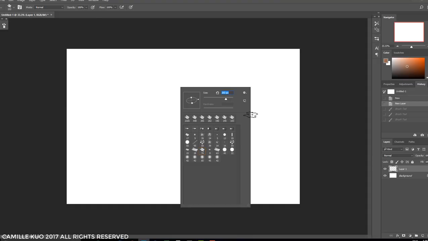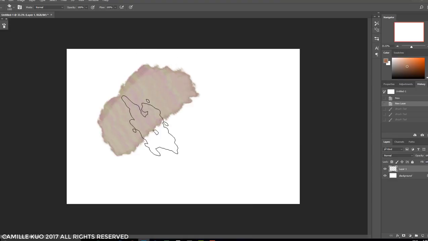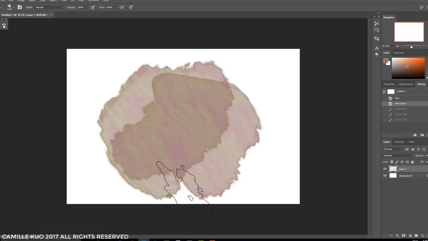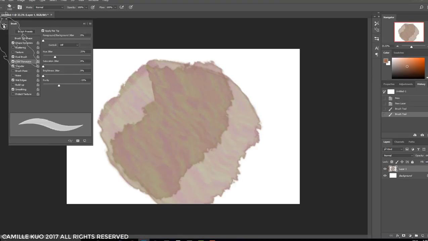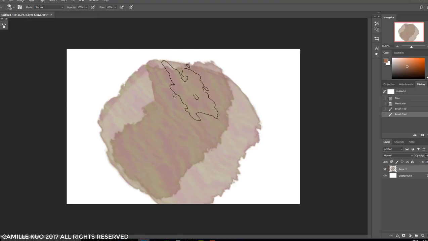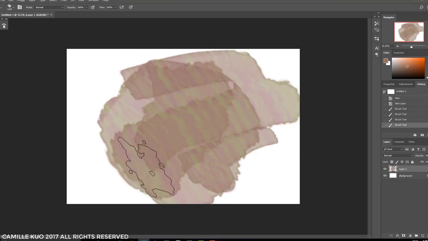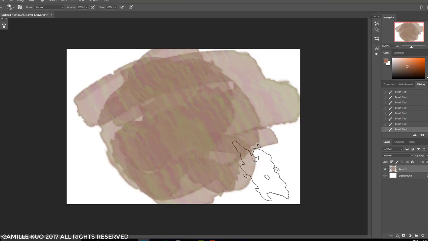So I'm going to create a new layer and really enlarge my brush size, tilt it a little bit, and paint the base. And of course, since I have the wet edges on, it feels like watercolor. I'm just going to freely paint, block in the shape. Add another new layer, and this layer is going to resemble my definition of the face features.